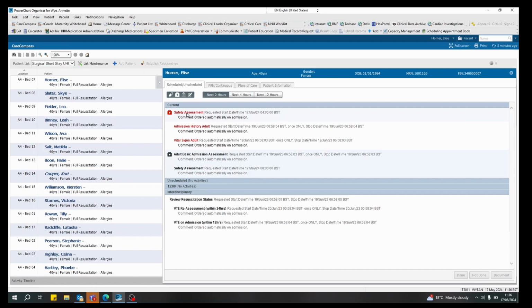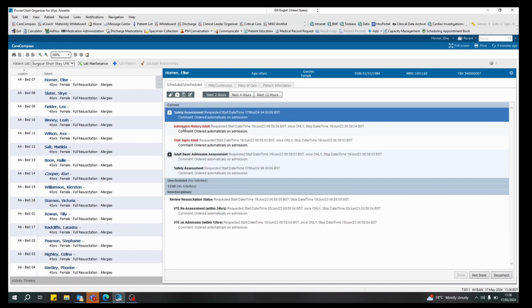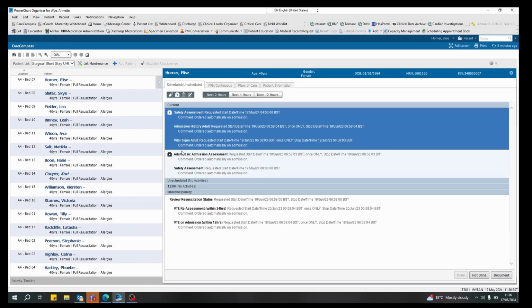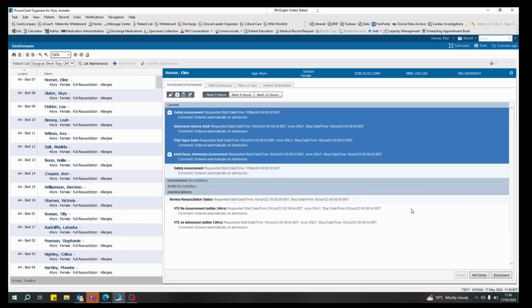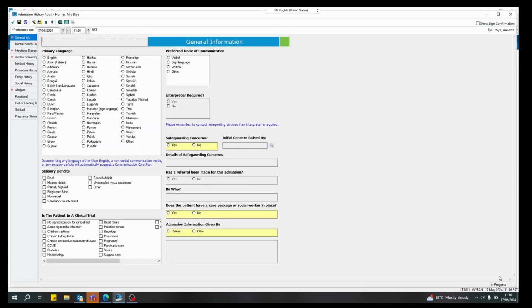So to be able to complete my assessment, I'm going to click on the things I need to complete today. Patients arrive in the ward, and I literally just press document, and when you press document, it will then take you into each of these things for you to be able to answer the questions for your patient. I'm not going to go through each of these pages because this is already in our QRGs, and this was covered in your training, but you literally go through and answer all of the questions.